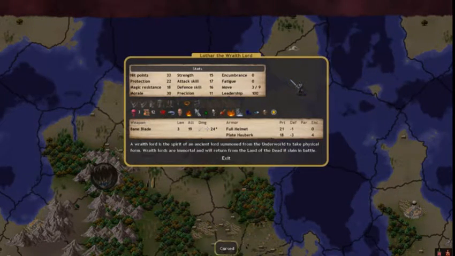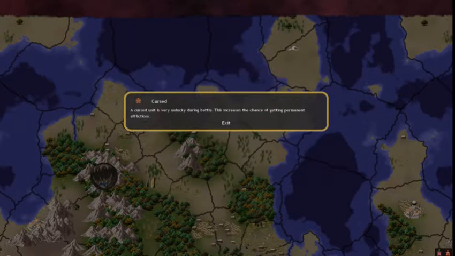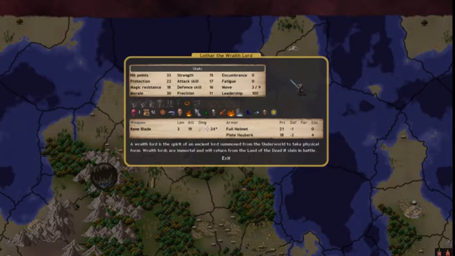Yeah, Wraithlord, this is the one I didn't buff up to be a caster, but it's still stupidly badass. Just look at those stats. And it's immortal, so it'll come back to life. Just freaking ridiculous.